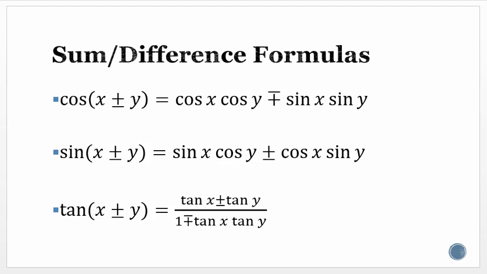So here are the formulas we use for sum and difference computations. They are different whether it's cosine, sine, or tangent that we're working with. But it's also important to note that we have a lot of flexibility to choose different numbers for these. For example, if I was trying to do something like cosine of 75 degrees, we just need to pick two angles that either add or subtract to 75 using numbers off of the unit circle.